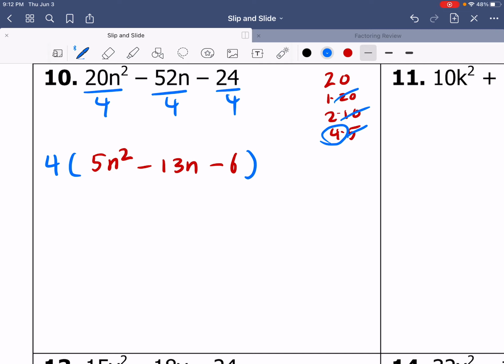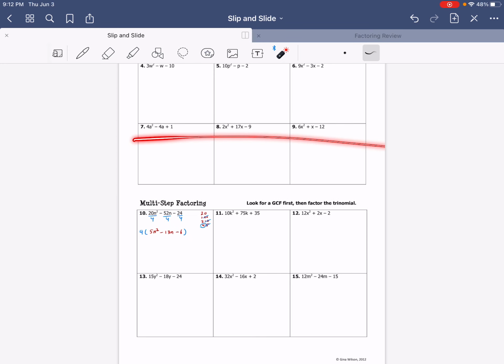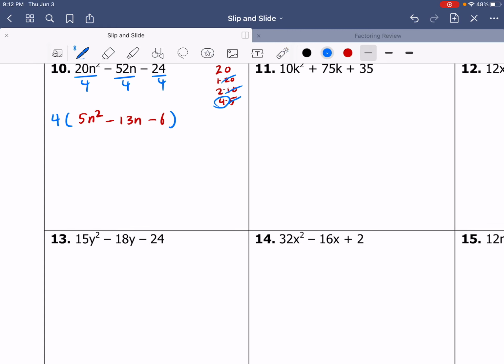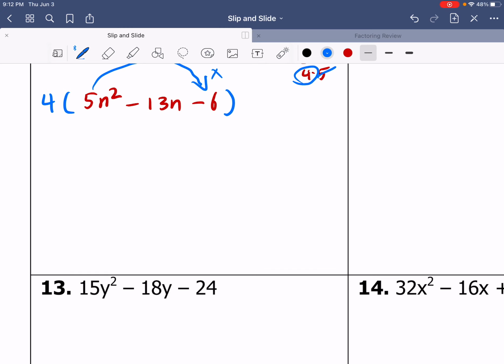So we just factored out 4 as a GCF, and we still have this. How can we factor this? Just like what I went over here, you are going to slip the first number to the last number and then multiply. So don't be confused. Step 1: this 4 will just follow always, okay? 4, n squared minus 13n minus 30, like that.